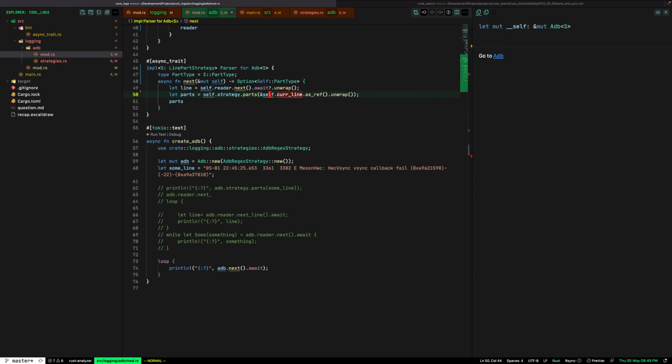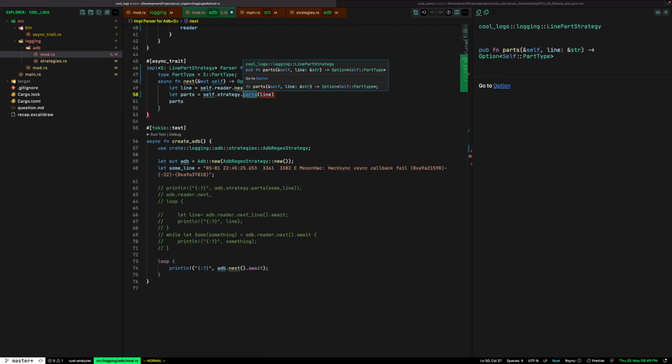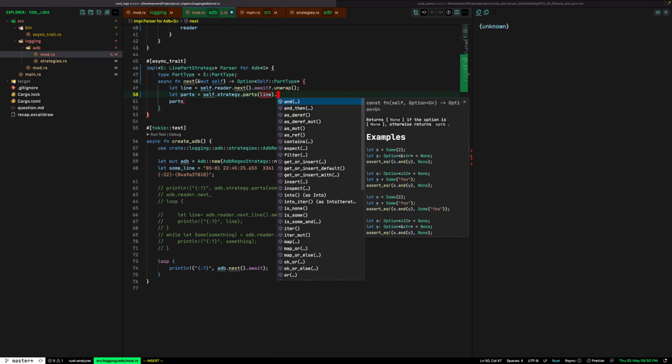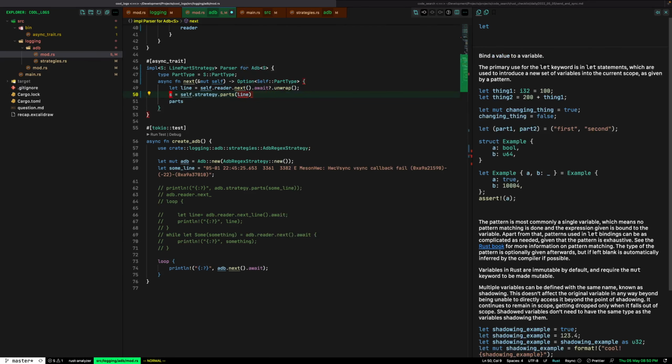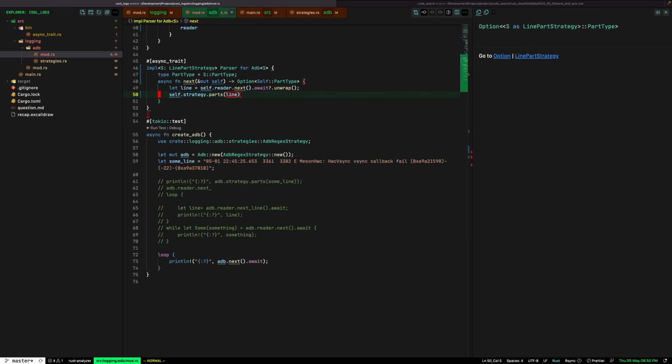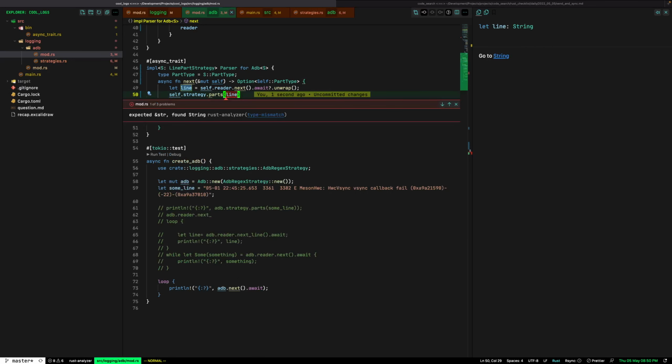So we want to store the string, so that's going to come out of this. How does this work again? Option. So I should be able to. Wait, what?